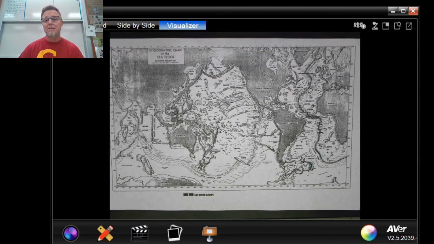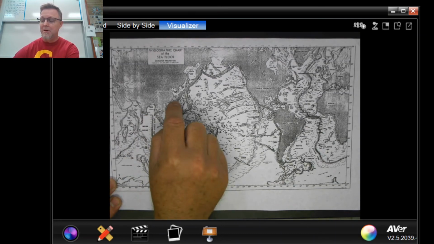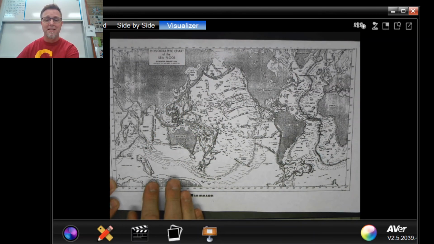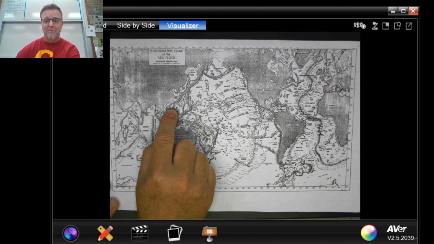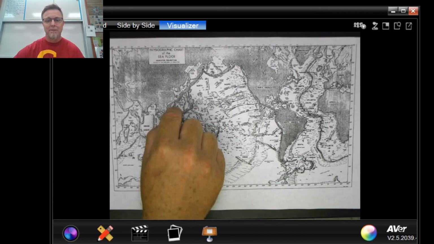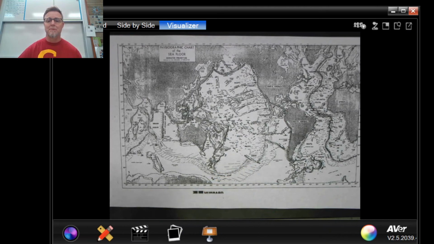Using your longitude and latitude, you're going to go to those different locations on your map. You're going to make circles. You're going to make dots. Remember, you can use a PDF editor to make a dot, so you can write right on this, or you can print it out. If you print it out, you can use a pen, then take a picture of it, put it in your notebook, and submit that.